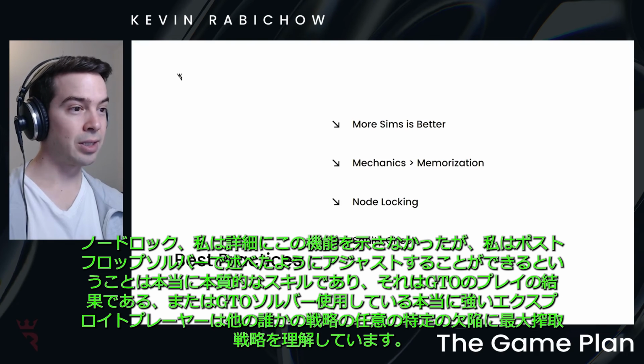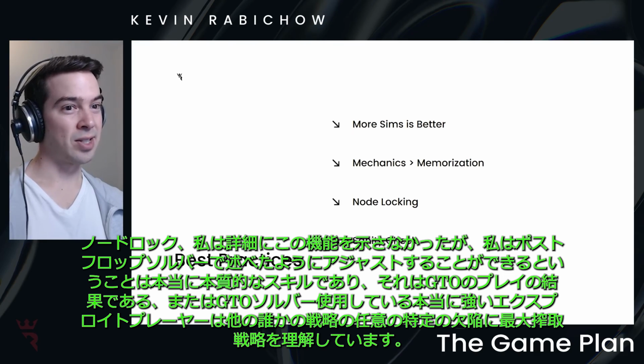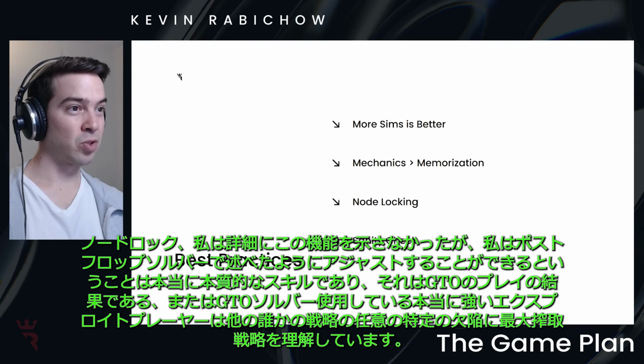Node locking, I didn't show this feature in detail, but being able to adjust, as I mentioned in post-flop solvers, is a really essential skill, and it is the result of GTO play or GTO solver use. A really strong exploitative player understands the maximally exploitative strategy to any particular leak, to any particular flaw in someone else's strategy.